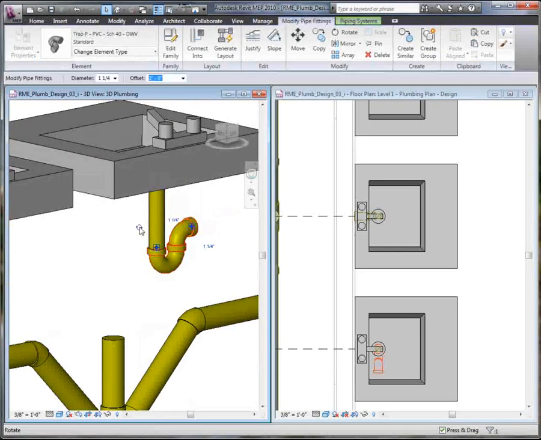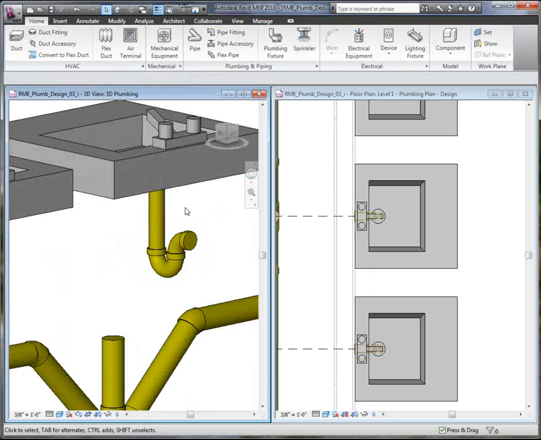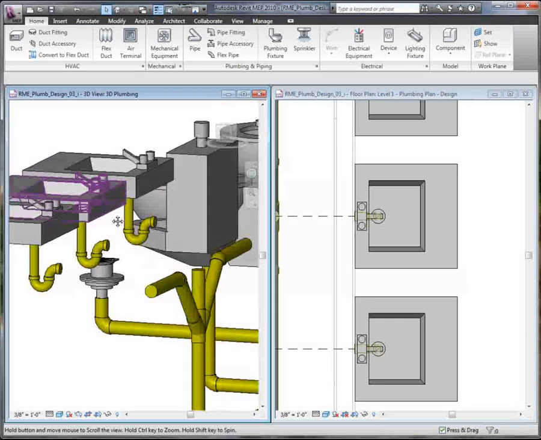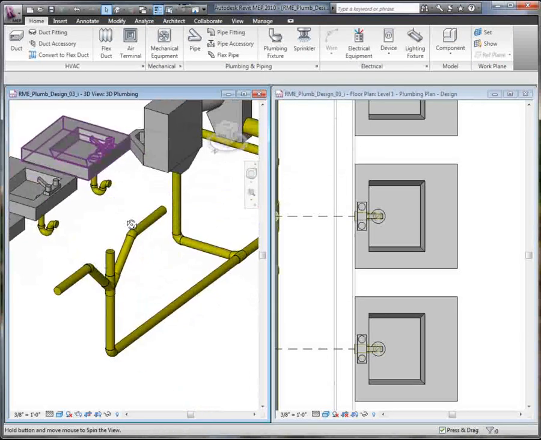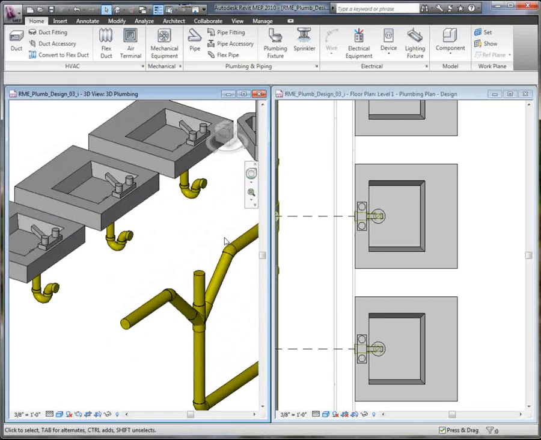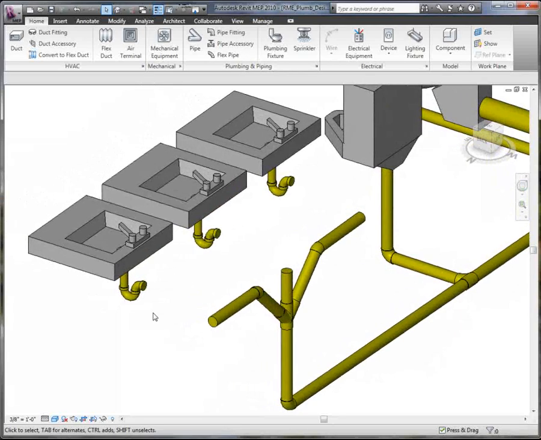So this is definitely a lot easier in your 3D view. And as you notice, this 3D view actually has everything turned off except for our piping elements, so that it makes it easier for me to actually move around and grab things.